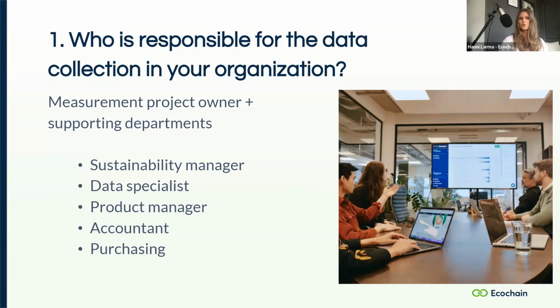Yeah. And I think it's also important to note that the person who we're speaking about now is going to be the person who's kind of the project owner. So the one that's starting the project within the company to do sustainability, but they might not be the person who actually maybe holds the data that you need to collect later on. So we'll talk about that a little bit later. But yeah, it's important to have that person who is the project owner to ensure that there is focus on the project as well.